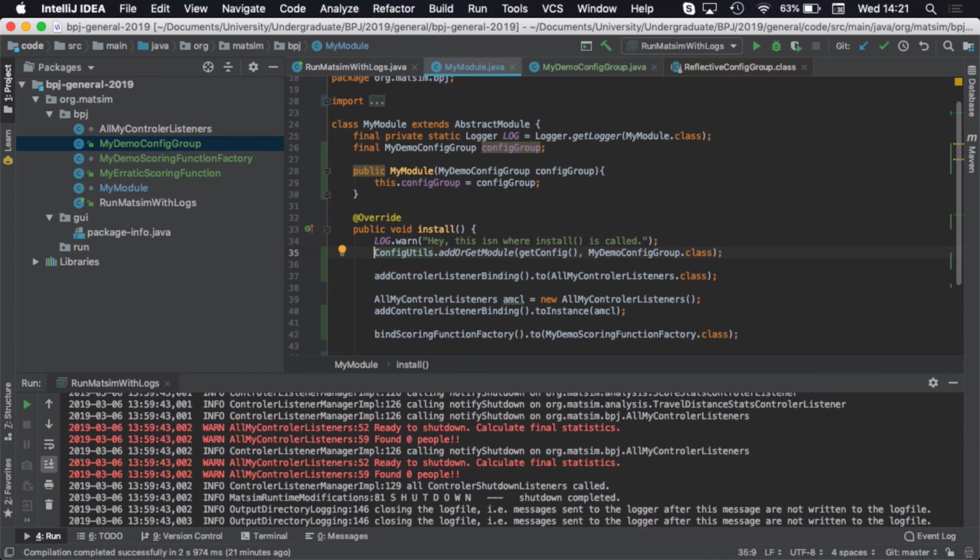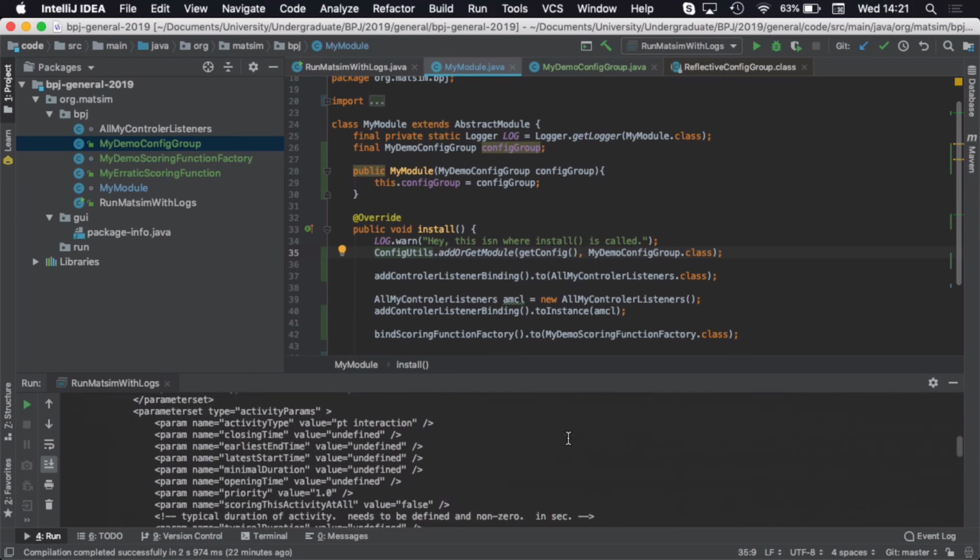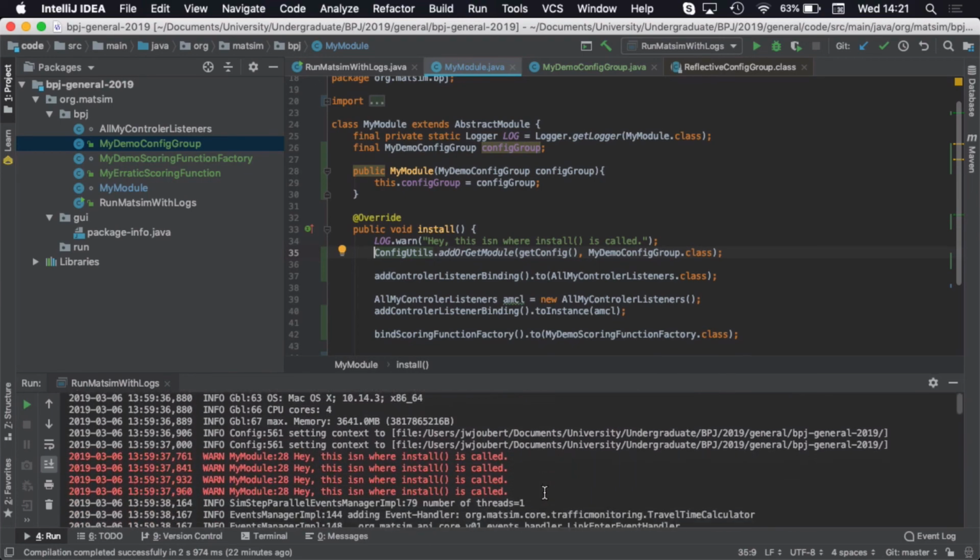Question now is, how will it get those values from this config here to the config in this install file, because these aren't linked and I can't pass an actual instance. Mind you, I can. Do you remember when we run this, that right in the beginning of the module, this install is called 4 times? Which is a problem.